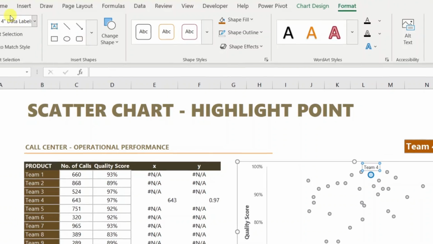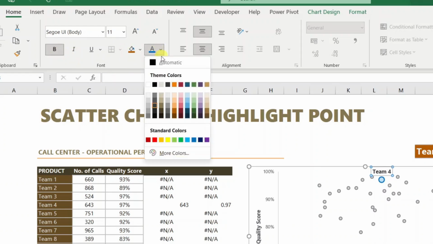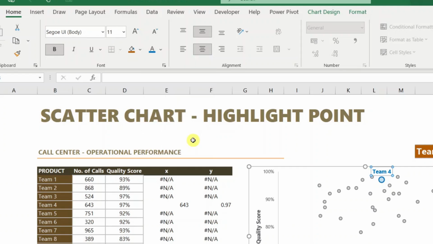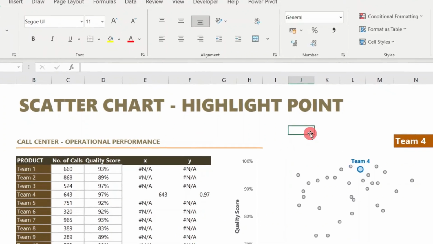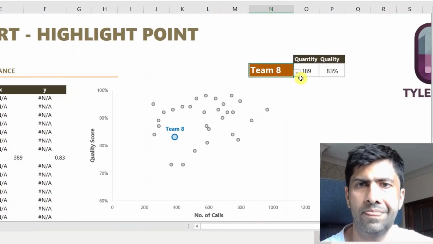X out of that, and under home, I want this to be a bigger font, maybe 11. I want it to be bold, and let it be the same color as the blob itself. Perfect. So now hopefully when we change our selection, it will highlight the particular team that we've selected.